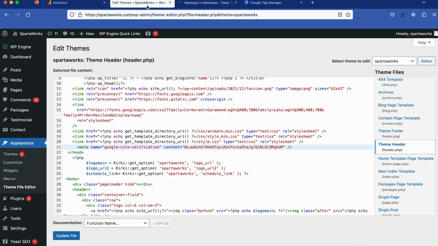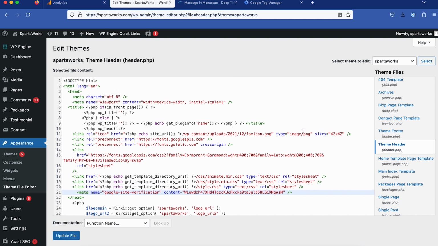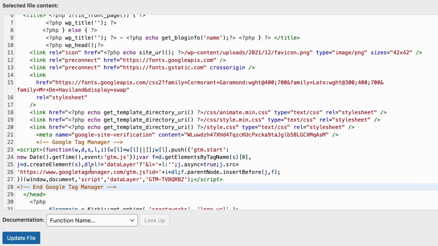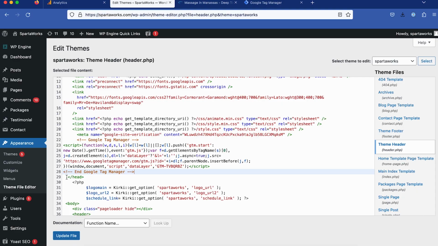So I'm going to go back over to our theme files, and over in theme header.php, that same file we're working with, I'm going to put it in the same place I just removed the old Google script from. So I just went to the very last line here in the head section, right before the closing head tag, and I'm just going to drop that code right in. I just pasted it in there. There are no extraneous spaces or anything like that, and I'm going to update the file.